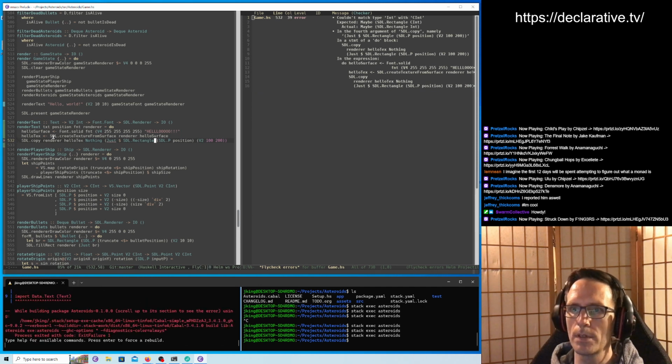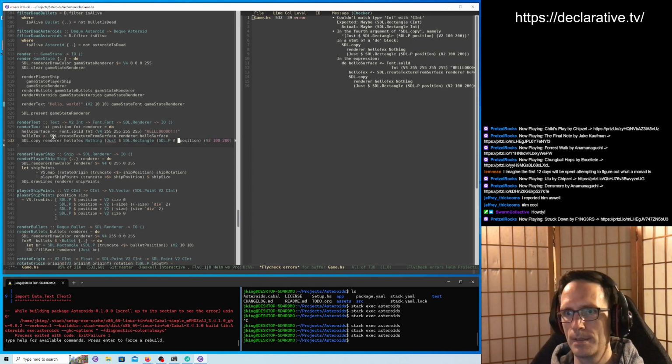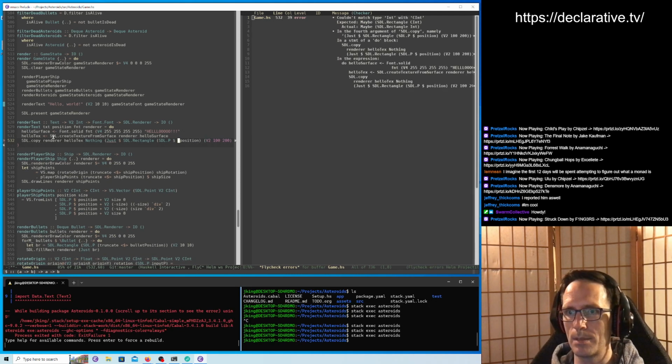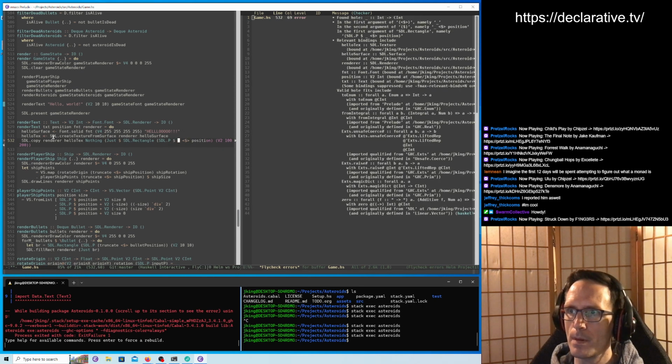I have to convert the position to cint. That cint thing is just a C thing, C being the programming language that the SDL library is actually written in. It's not written in Haskell. So we need that function there. Int to cint is from integral.